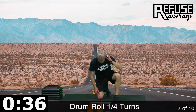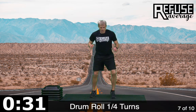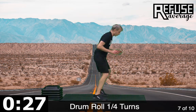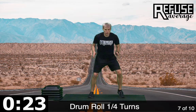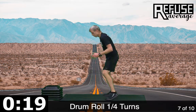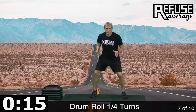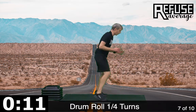All right. Then we have the jog in place with quarter turns. Quarter turn back, usually a little wider. Call it from the drum roll quarter turn. 1, 2, 3, 4. 1, 2, 3, 4. That's usually what I do. I count to about 4.